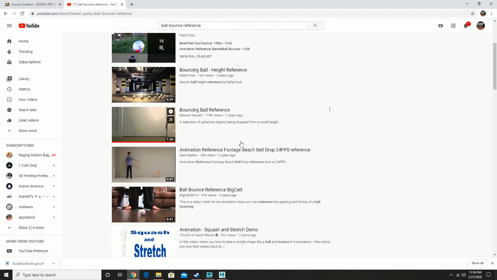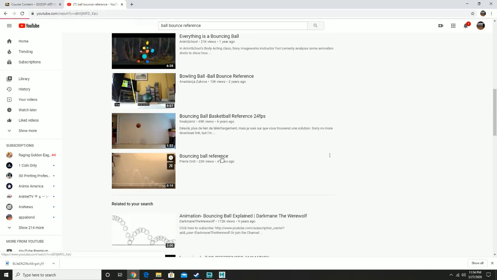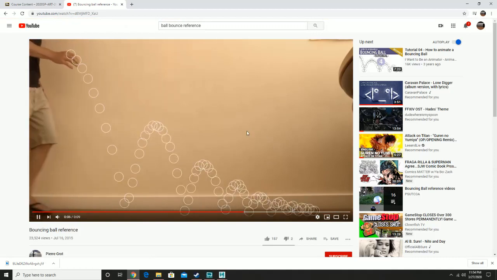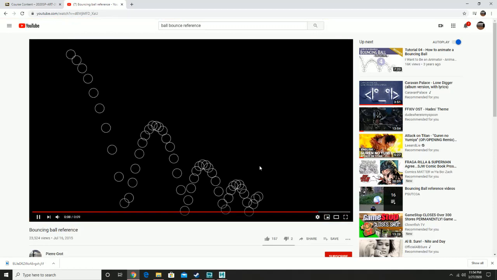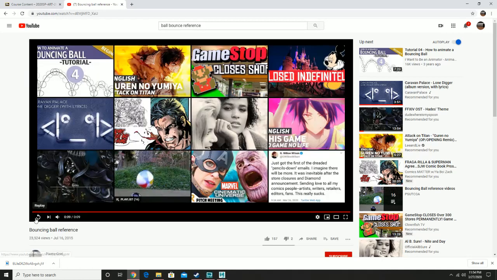The reason why that's useful is because you can take a look at how a ball will actually bounce up and down like so. And it should look pretty interesting. This is very similar to anyone who may have done any kind of ball bouncing in the past for 2D animation. This should look very familiar because you'll see the arcs and how they go on over here.